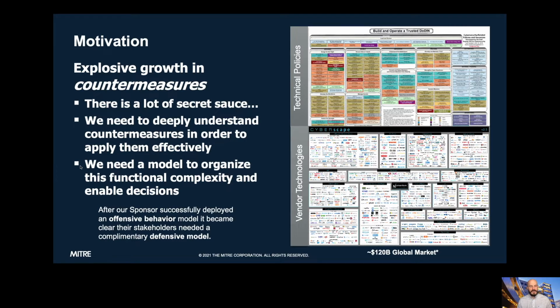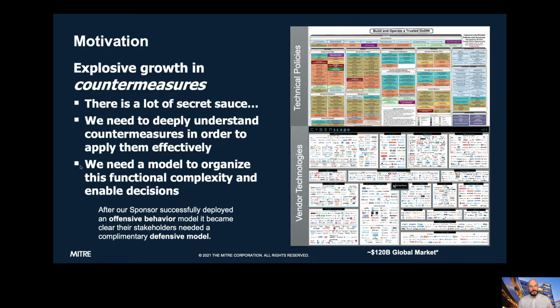of technical policies. There are thousands of these technical policies which describe how cybersecurity protections can be applied to IT infrastructures, and there's a lot of material there. The top image at the right is documents that describe how to do this, grouped by the general domain, and in each of those documents there might be hundreds of recommendations or requirements that people have to implement. The other big component of this space, the other major bucket, is cybersecurity vendors.